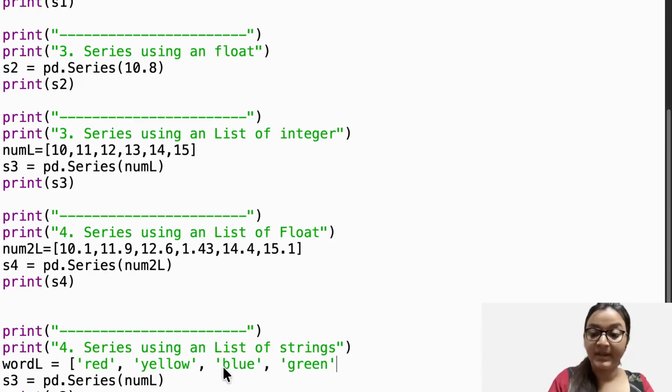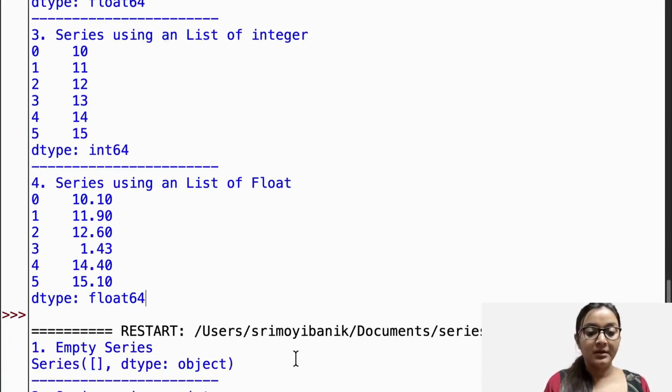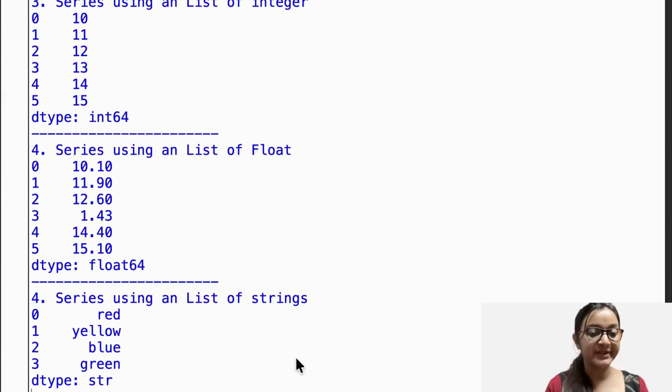Then we just pass word_l over here, make this s5, and then we again check the output of the series. Now this time it would be different.